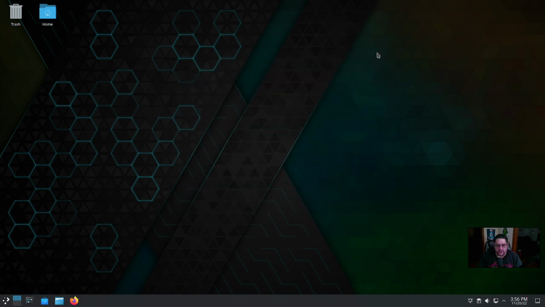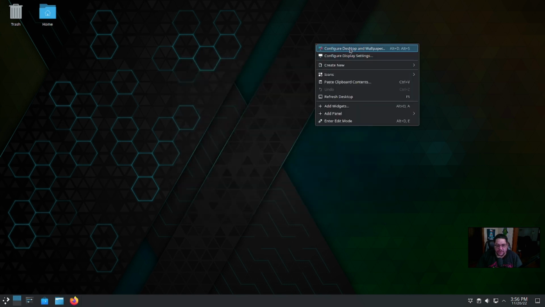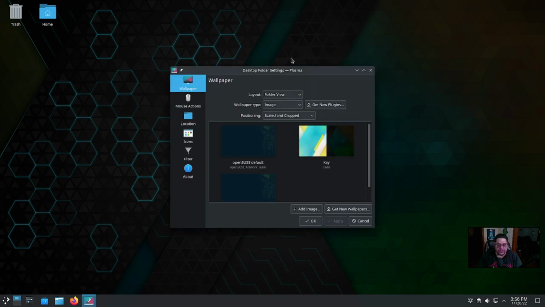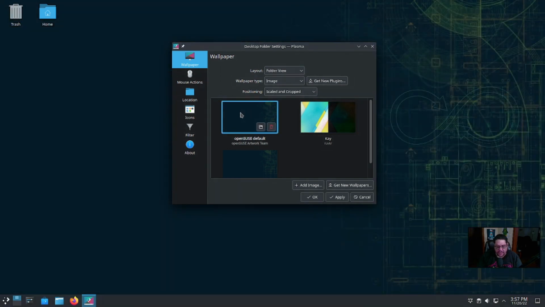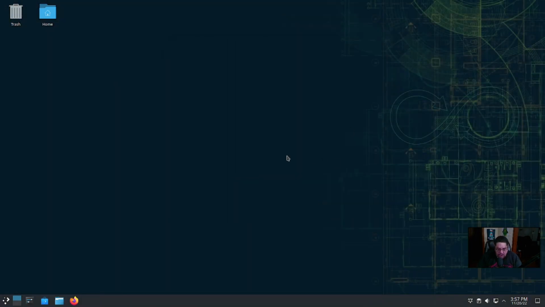Now, if you right-click on the desktop, you come up with this drop-down menu that gives you configuring wallpaper, configuring display settings, icons, all that good stuff. So I'm just going to go to the wallpapers because I like this wallpaper that's there. But, hey, let's see what they have elsewise. So they've only got three. They've got the regular one that's in here now. That's a combo wallpaper for a light version slash dark, depending on what time of day. Then also, you've got the standard openSUSE defaults. So yeah, I'll just click the openSUSE defaults, hit OK, and call that good.